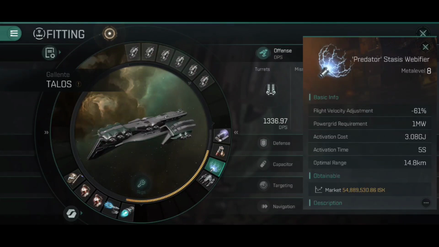Ultimately, once they hit that range, you activate the Warp Scrambler, bam, off goes their micro warp drive. That slows them right the way down there. The Stasis Webifier then drops them by an additional 61%, making a very fast-moving micro warp drive target a sitting duck for your railguns to track and blap.